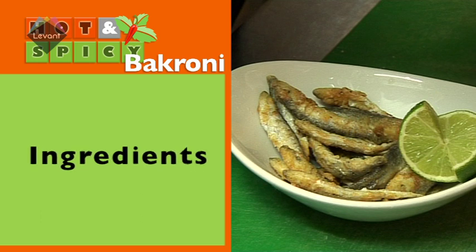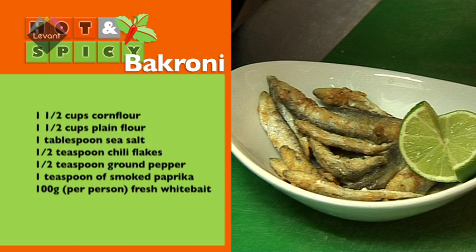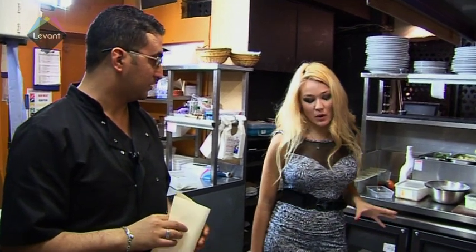To make Bacroni, you'll need one and a half cups of corn flour, one and a half cups of plain flour, one tablespoon of sea salt, half a teaspoon of chilli flakes, half a teaspoon of ground pepper, one teaspoon of smoked paprika, and a hundred grams per person of fresh whitebaits. It's lovely — I can feel the spice, but you're right, it's not very spicy. You can just taste it — it's delicious. The Moroccan kick to the whitebait is definitely perfect. If you want a list of all the ingredients we've used today, please see our website at levant.tv/hot-and-spicy. Also feel free to check out our Facebook page at facebook.com/hot-and-spicy. So until next time, be sure to keep it hot and spicy. Bye.